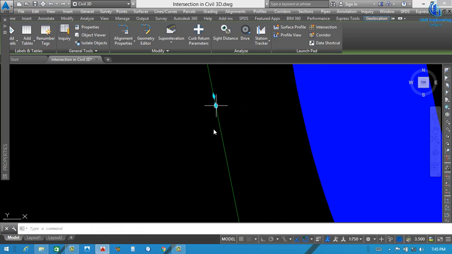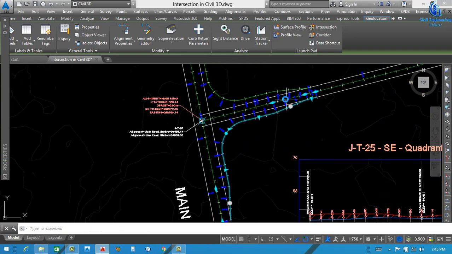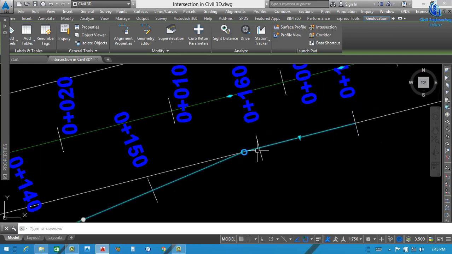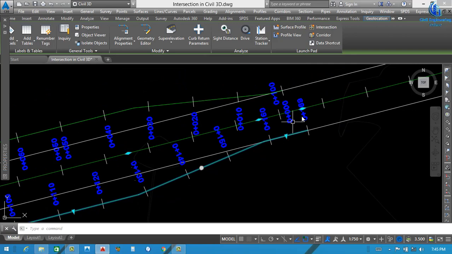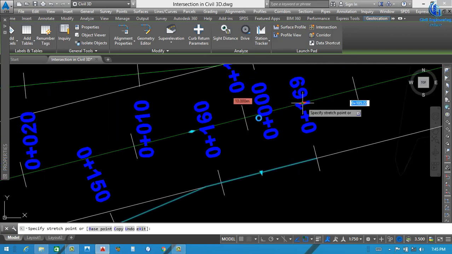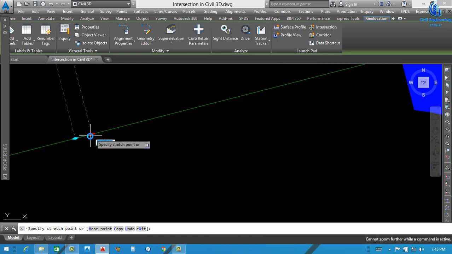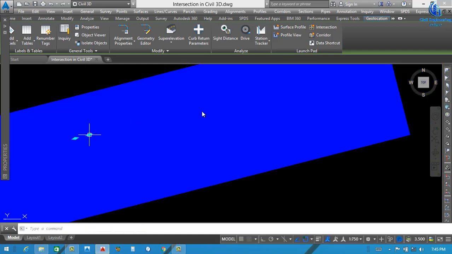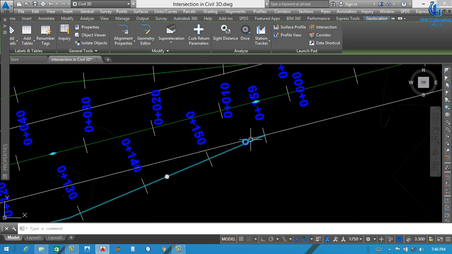So you can see our station starts from here, and this one will be the end. This must end at this portion. So for that we select here, and you can see our station ends here.